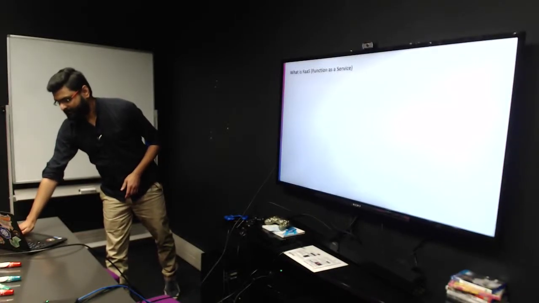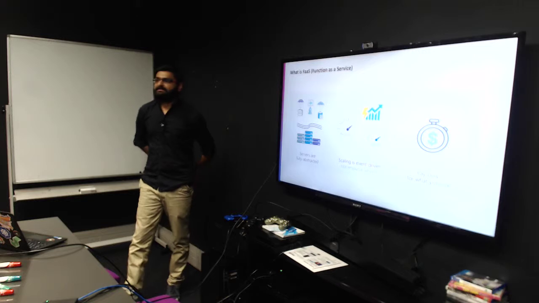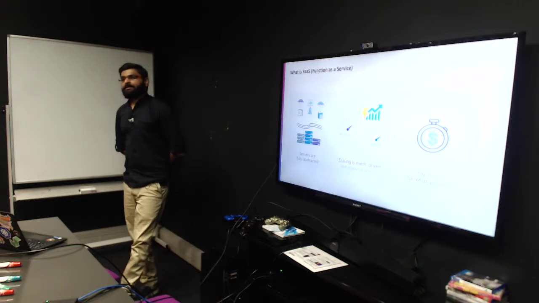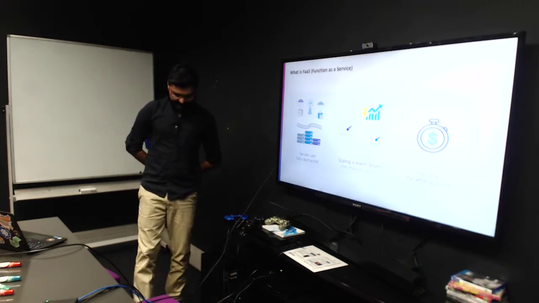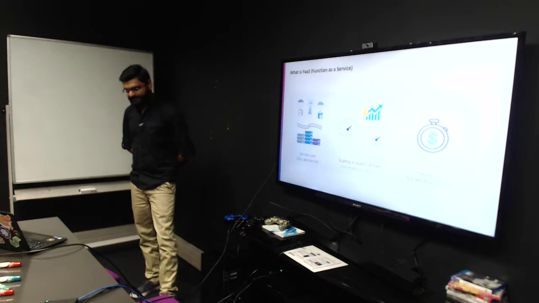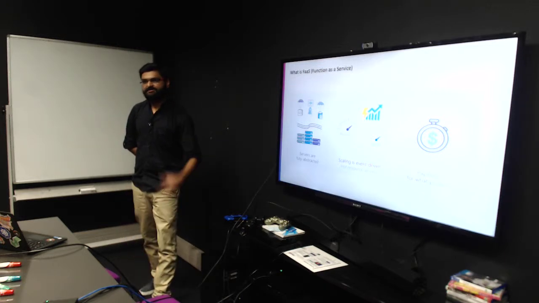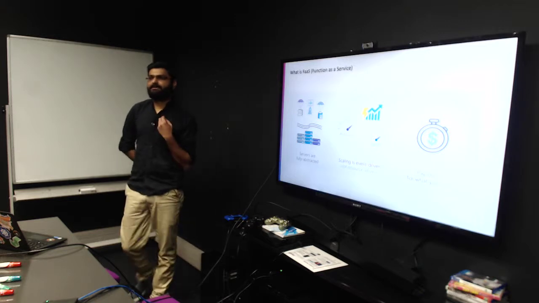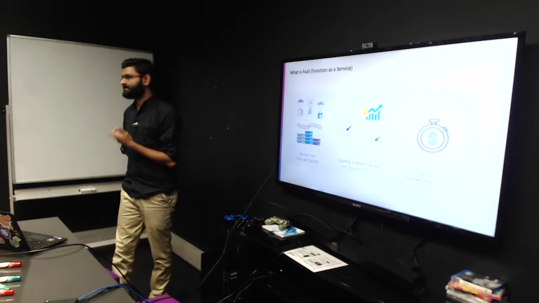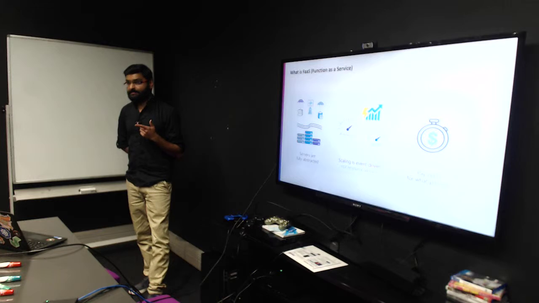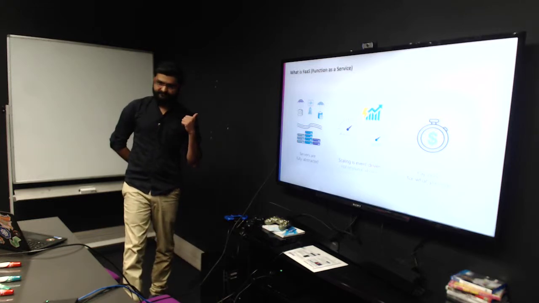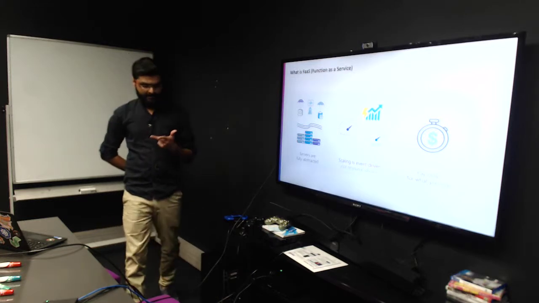So as we start, what is function as a service? When we are working with serverless, we have to understand functions, because a function gives you so many things in the serverless world. It can give you full scalability.